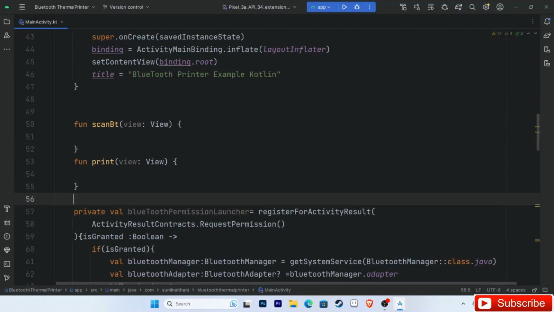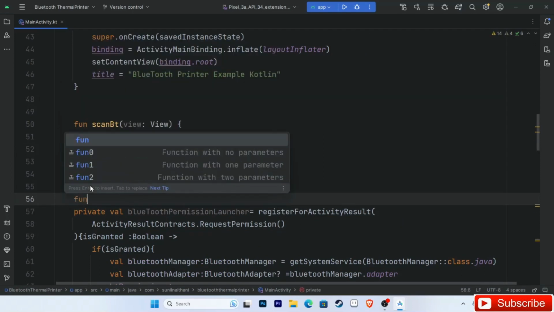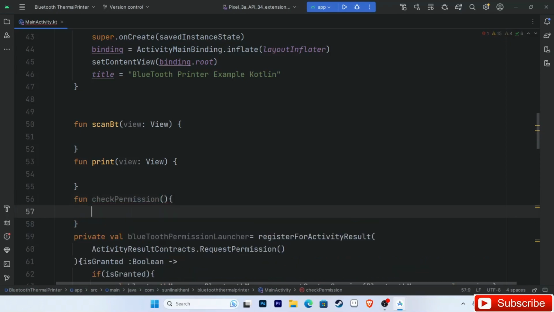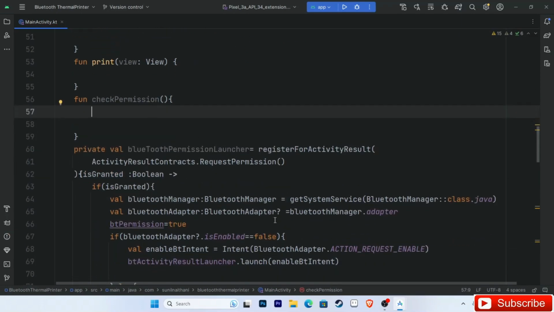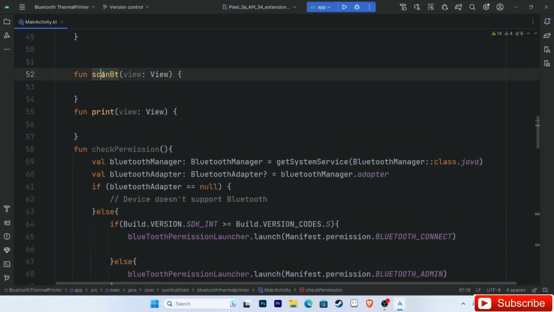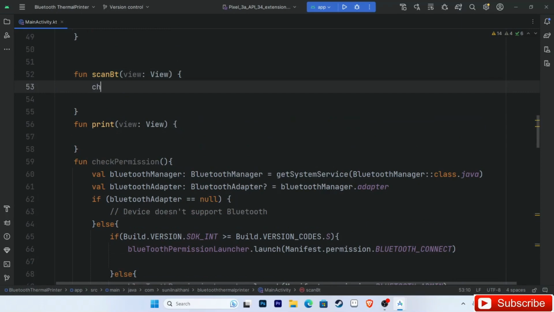Now create a function here, checkPermission, and insert the code below this checkPermission. And this is the print button.